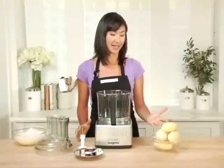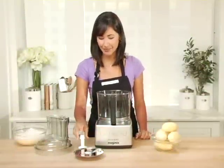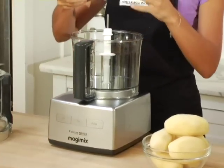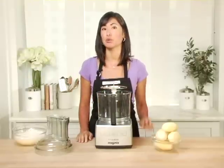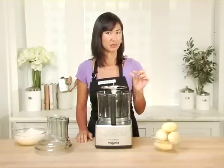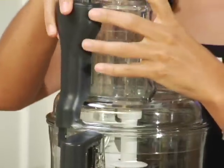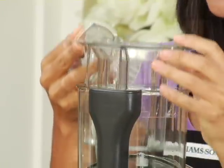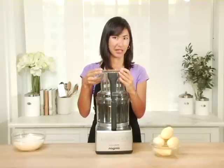The next step is to slice the potatoes and this is where the food processor really comes in handy. I'm going to insert my extender and then add my slicing blade on top. The Magimix 16-cup food processor comes with two slicing blades: a two millimeter for thin slices and a four millimeter for slightly thicker. This machine gives us two options: we can insert our food through the narrow chute or through the wider one, depending on the size of your vegetable and what kind of slice you'd like.